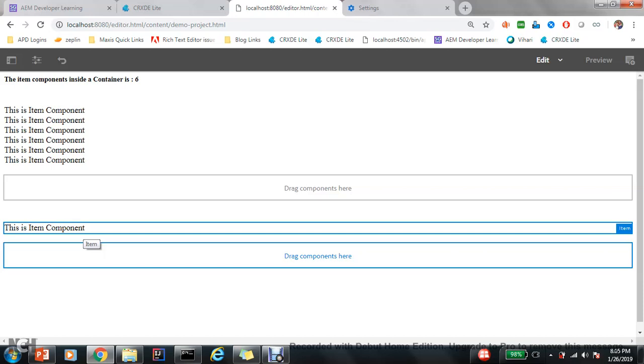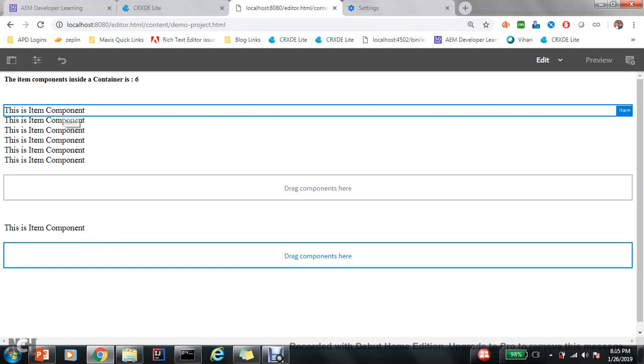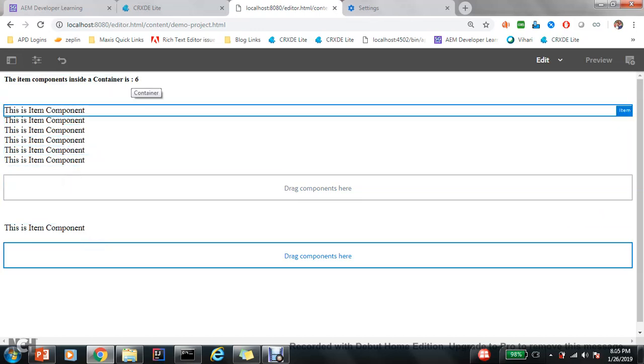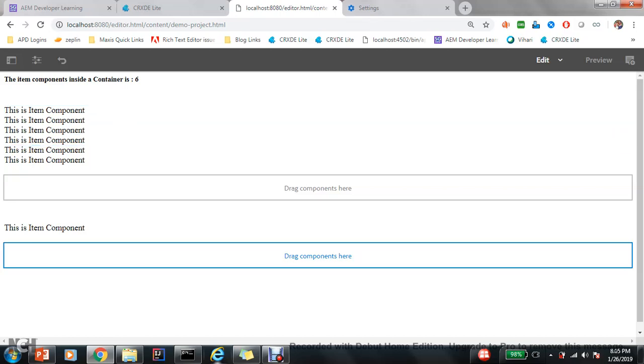Either you put a check in the JS file, or you always restrict your components to sit under the parsys, because the scenario I was facing is that this component will only be used under this container. So for my situation, it works. But maybe this is a component which can either be dropped inside here or somewhere outside. Then you need to think before you implement this solution.